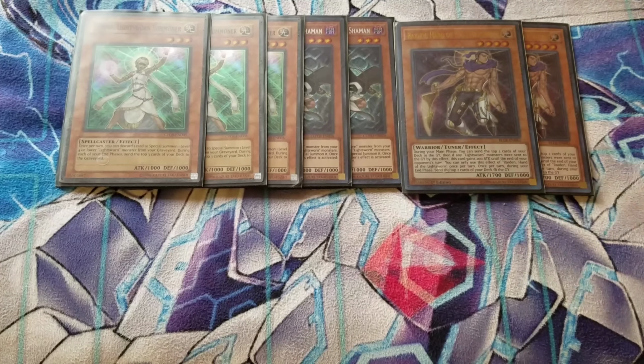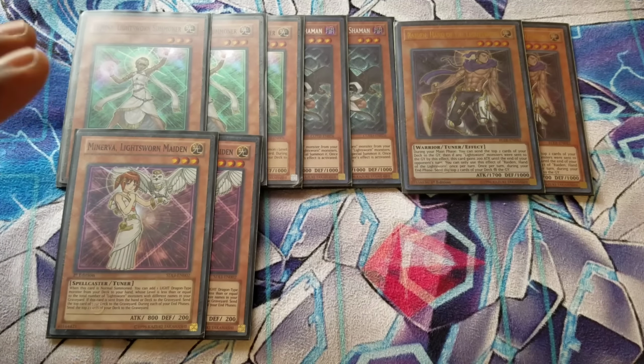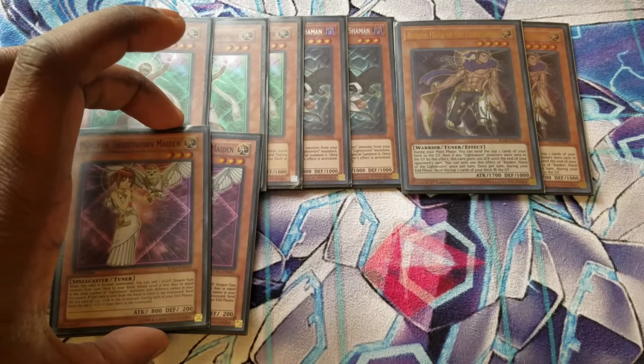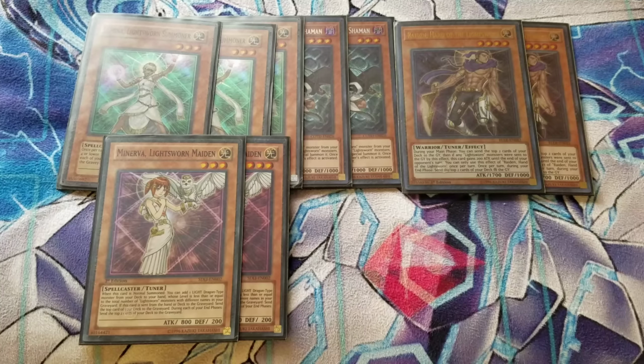Next we got 2 Raidens, of course, and we got 2 Minervas, OG Minervas. They're still incredible for utility purposes. Not only does it get you that extra mill, but it is a level 3 tuner, which is something that you might want to keep in mind.